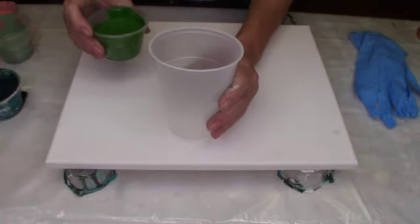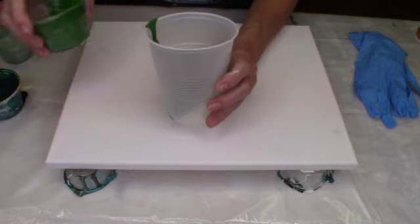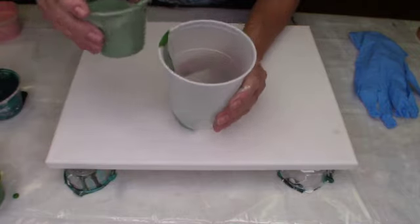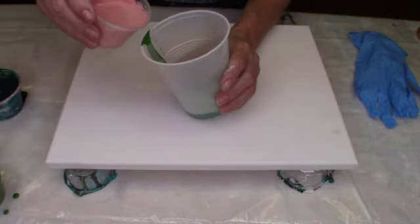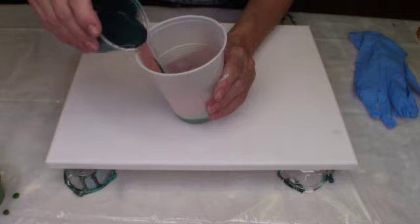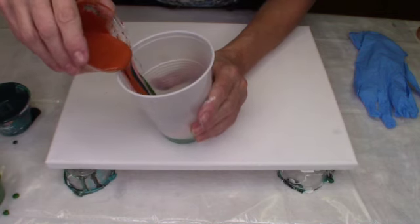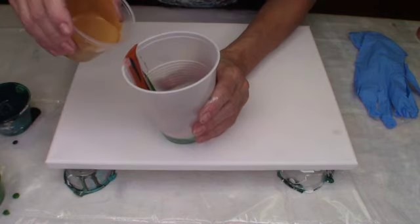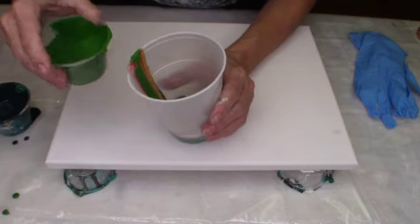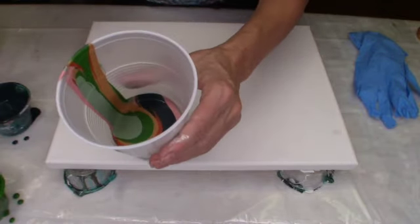So I'm going to layer my paints in here. I wanted a little bit smaller cup, but this'll work. I just kind of roll them down the side, and then you can see them just drizzling down in there instead of just plopping it on top. I'm going to continue layering the colors in the same order. Can you see how cool that looks?